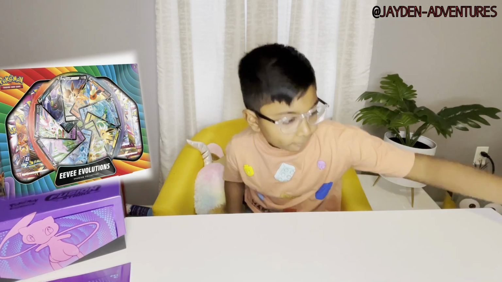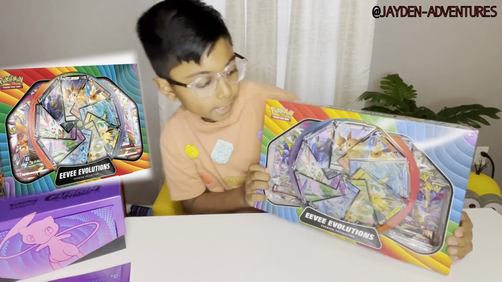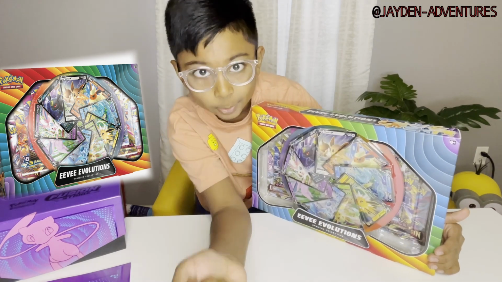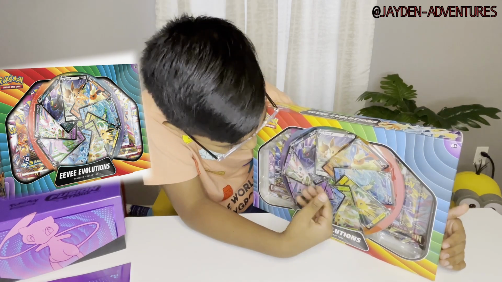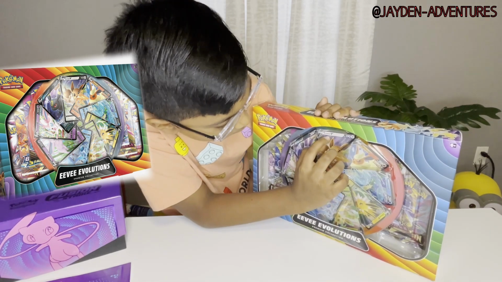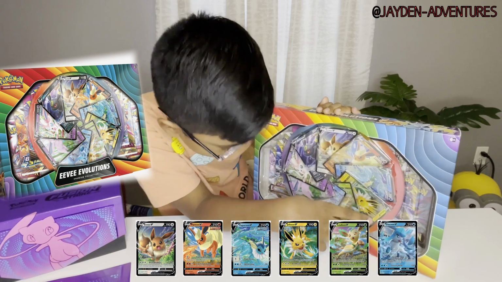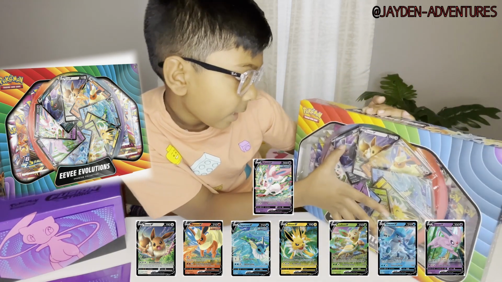Today, we have the Eeveelutions Premium Collector's Box. So today, we're going to be opening this and see if we get any cool cards. We have these 9 booster packs, and we're going to be opening them today. And here are our wonderful Eeveelutions right here. We have our old classic Eevee, Flareon, Vaporeon, Jolteon, Leafeon, Glaceon, Espeon, Sylveon, and Palkia.